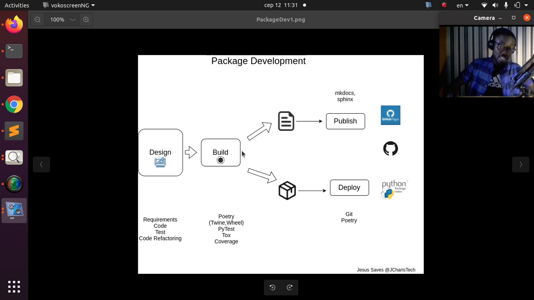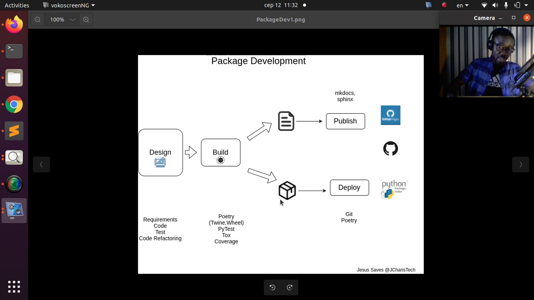Then you build two things, right? You're going to build the documentation, which, for some of the licenses you'll be using, is still part of the actual code. So you will build your docs, which is very important so that it's easy for other people to know what your package does and how to use it. You can use MkDocs, you can use Sphinx, and you can host it on GitHub Pages, or on your website, or Read the Docs. That is going to be the next stage.